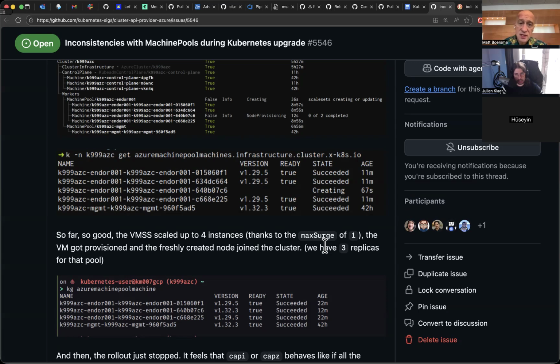Also, you probably know, machine pools in general are a little shaky, and we're trying to get them shored up and better supported in CAPI. So we're also trying to focus on this for CAPC for the next release. So if you feel like digging into it, that would be wonderful. But I think also at some point soon, the maintainer should look at it too.